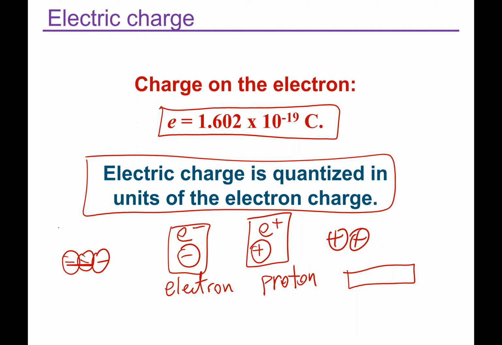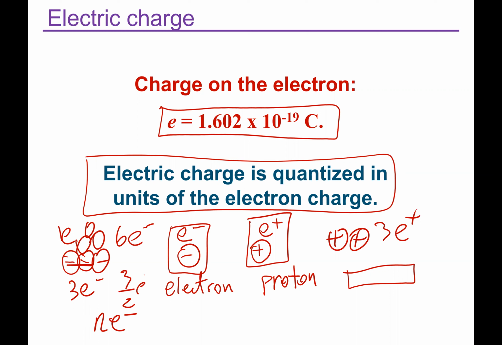That means 1e or 3e, so 3e negative or 3e positive, or let's say 6e negative. They go like 1 electric charge, 2 electric charge, 10 electric charge, or n number of electric charges. There is no such thing as 3/2 electric charge or 5/2 electric charge. That means there's no fraction. That's why it's quantized in an integer number of electric charge: 1, 2, 5, 10, 1,000, 1 billion, but not, let's say, 3.25 electric charge.